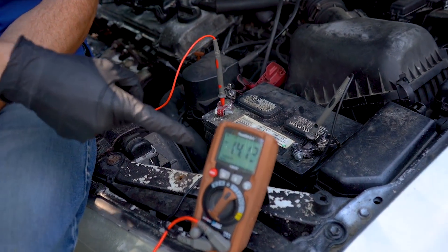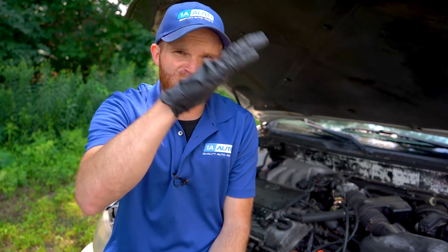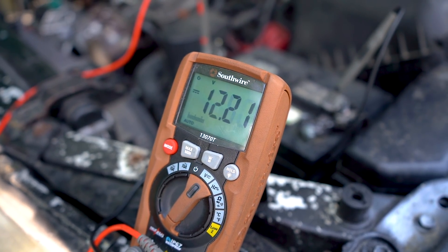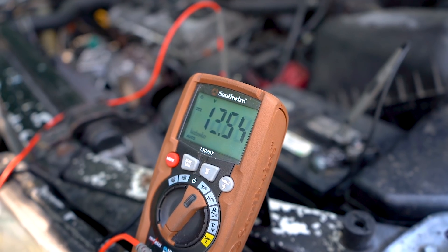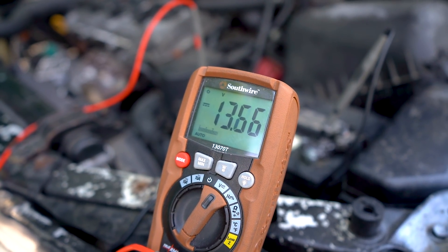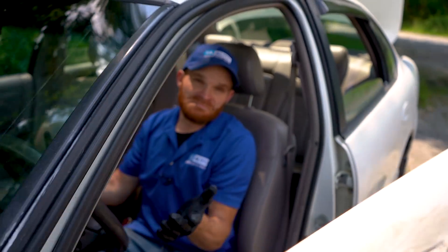So now we have our battery back inside the car. We started it right back up and, as you can tell looking at this multimeter, the voltage is pretty much sitting steady exactly where it should be — it's not jumping all over the place, you're not seeing a whole bunch of surges. Now let's put a load on it. I'm going to step on the brake, put on those headlights, some wiper blades, four-ways, and of course start up this air conditioner because it's hot out here. Not bad.